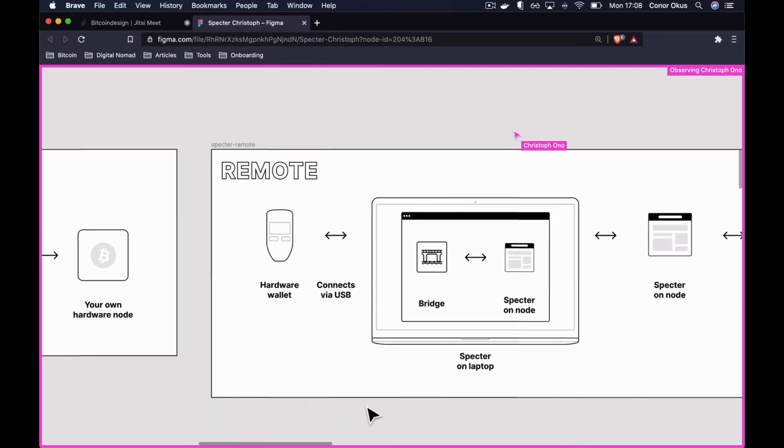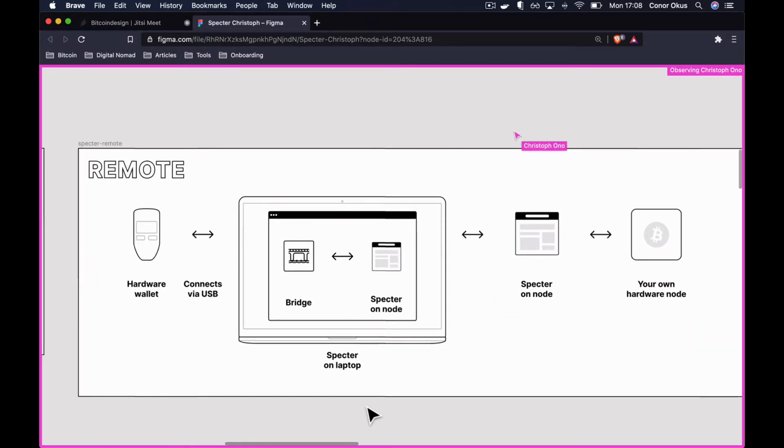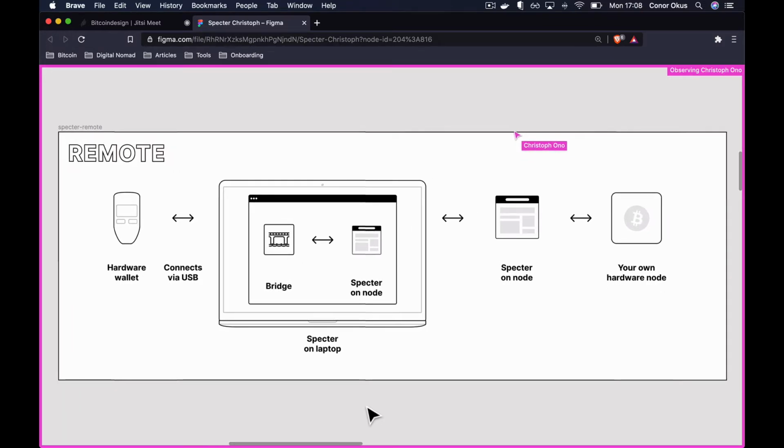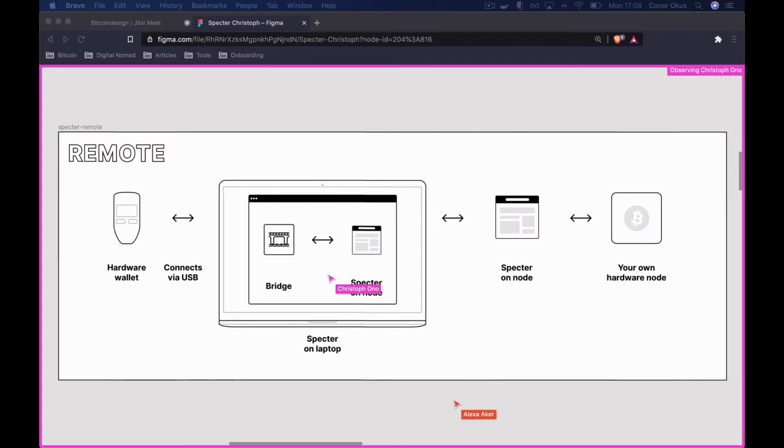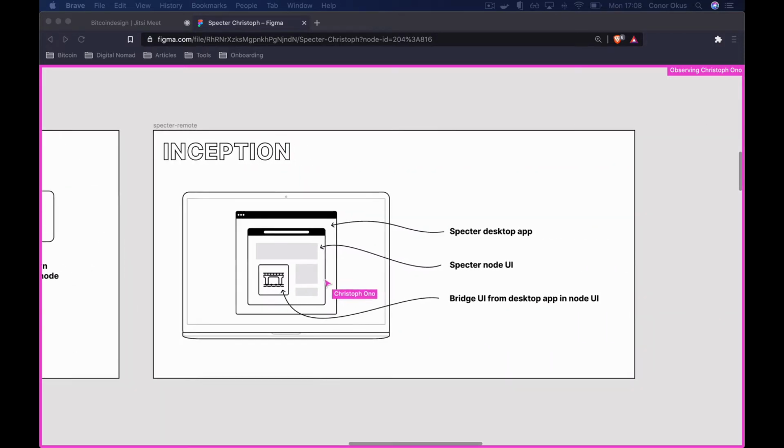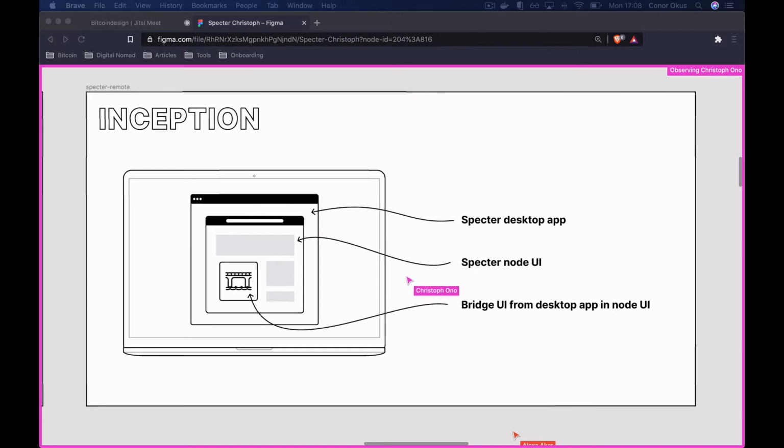It very quickly gets super confusing, and this is probably not going to make sense at first. When you run Specter on your desktop and set it to use your server Specter, then you start the desktop application, but what you see is the interface that's loaded from your server. And it goes one level deeper here, and let me know if I understood this correctly.